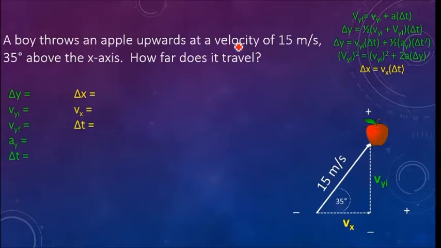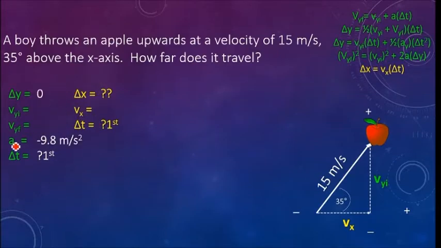Well, we've got our stuff up here, and we've listed our variables here. We only have these five for the y, and we only have the three for the x. Remember, the t's are going to match each other. All right, and so we are looking for how far it travels. So we want to know what time it was in the air, how much time. And so then we can go get that here. So once we know that time, we can solve for this.